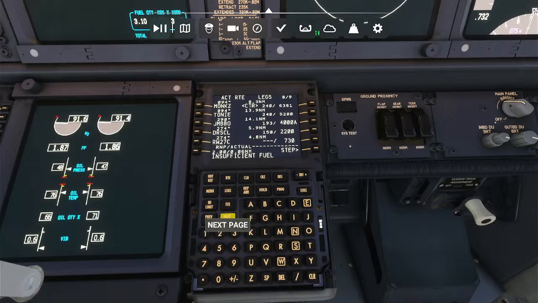Let me change our runway here to 27 center. I see why it's saying all that.